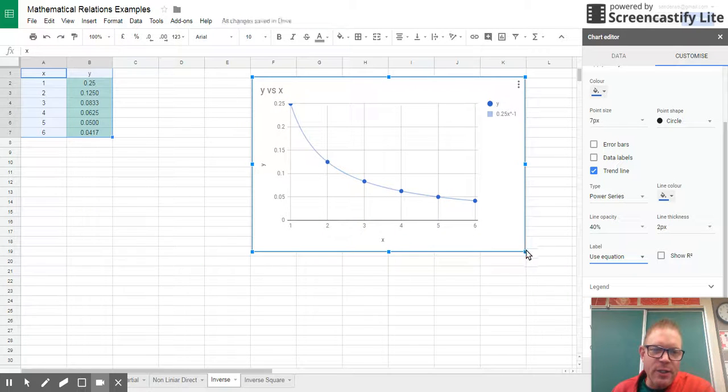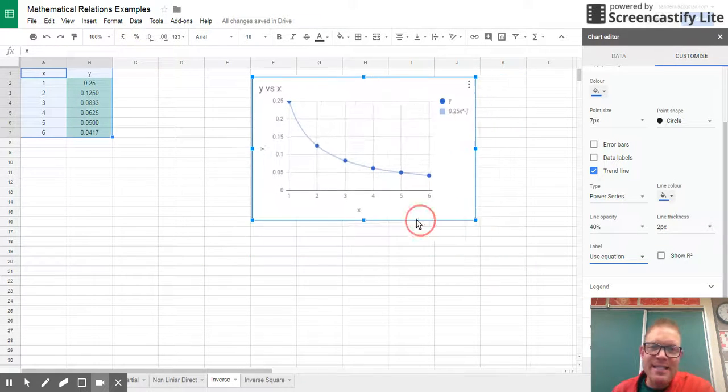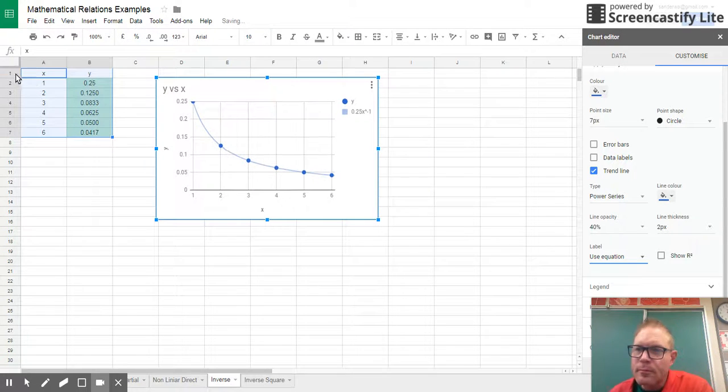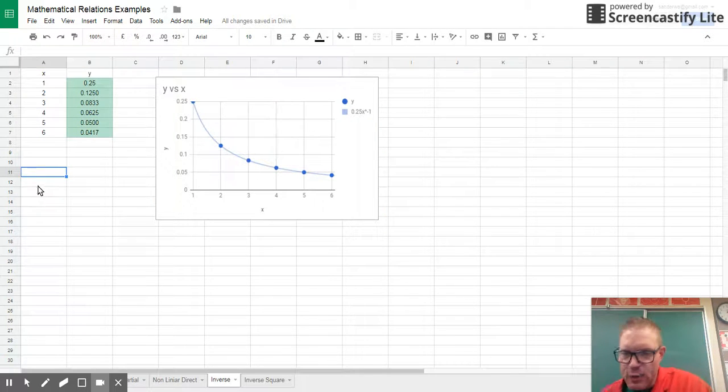So how do we straighten a curve? Well, as I stated in the lesson, we want to now graph 1 over x versus y to see if that is straight. So I'm going to make a new column of 1 over x. Again, the way we calculate this, I'm going to have to do 1 divided by 1, and 1 divided by 2, and 1 divided by 3. A spreadsheet works really handy in doing this.